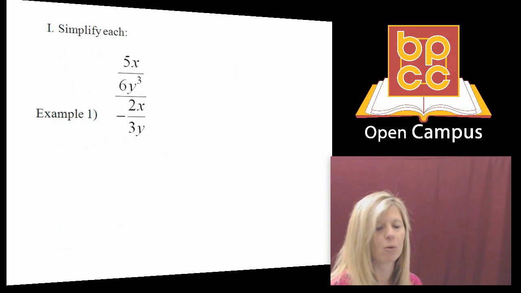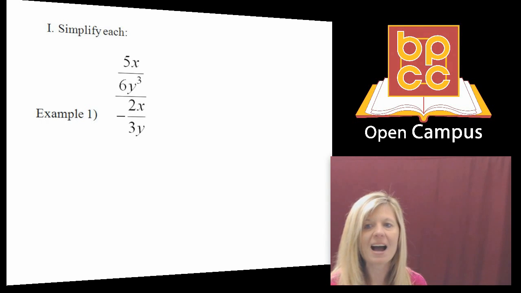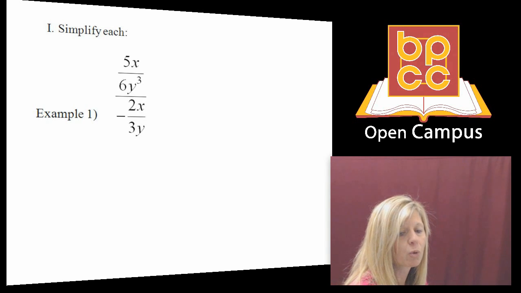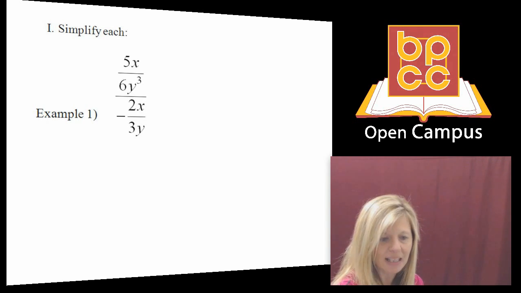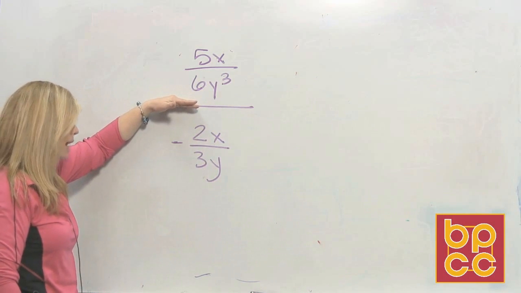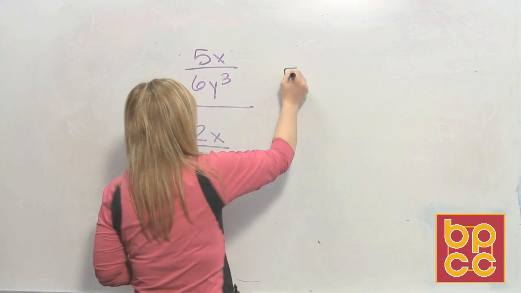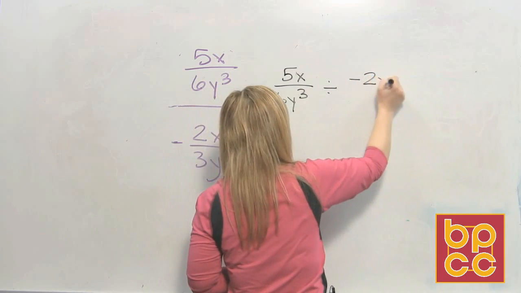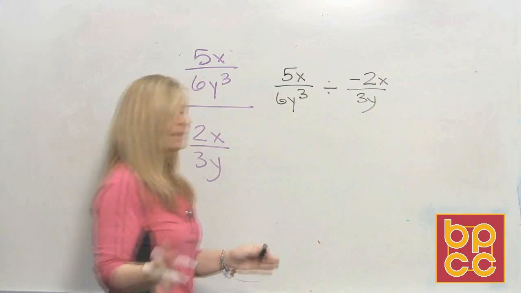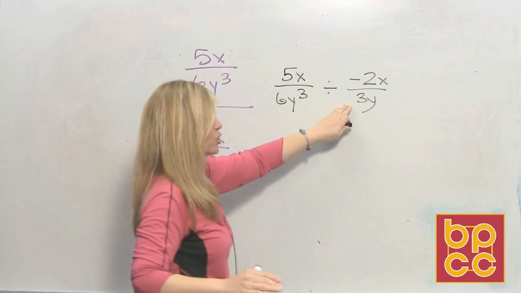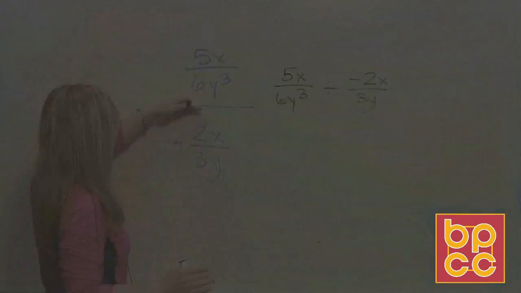So if we look at our notes at example one, we have an algebraic one. We have 5x over 6y cubed divided by negative 2x over 3y. So we're going to learn that this is a complex fraction. It cannot be left like that. So we have to do the operation of division. So this bar means to do division. So we need to rewrite this. So this is 5x over 6y cubed divided by negative 2x over 3y. That's all we're learning is that this is called a complex fraction. It's a fraction over a fraction. And it means to do division. Just write in the order. Numerator divided by denominator.